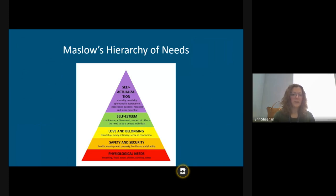I think we all know that our kids can get pretty whiny, explosive, a lot, when they're hungry or tired or thirsty or hot. Those are those physiological needs. And if those are not met, we cannot go through this hierarchy. You can see at the bottom is our base needs. Then we have our safety and security. If we don't feel safe, we can't function. And then we have our love and belonging, then our self-esteem, and then self-actualization. And these independent skills are a lot higher up in this hierarchy. So we need to have all these base needs met.